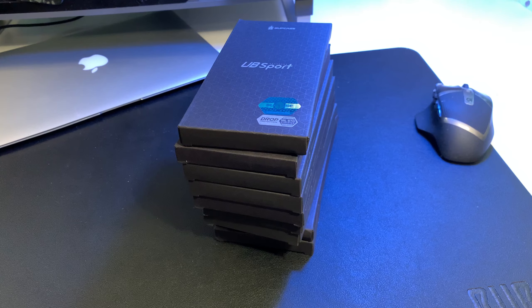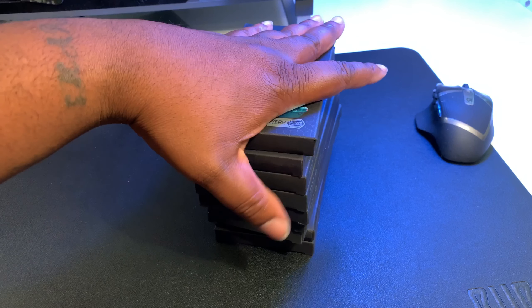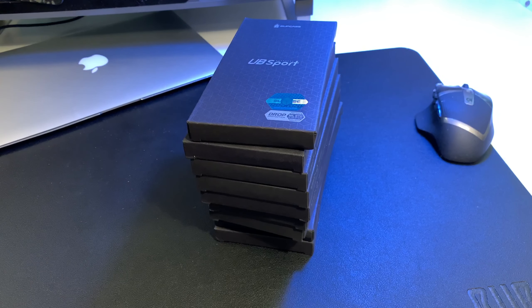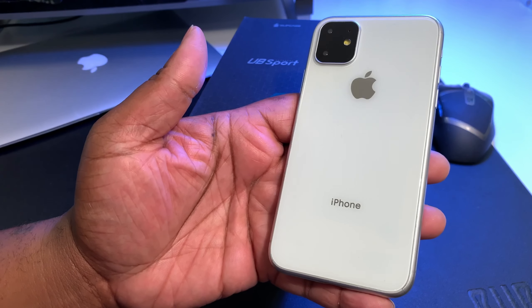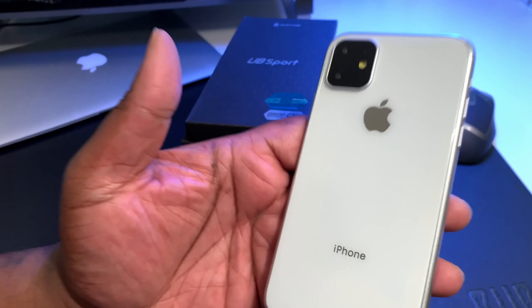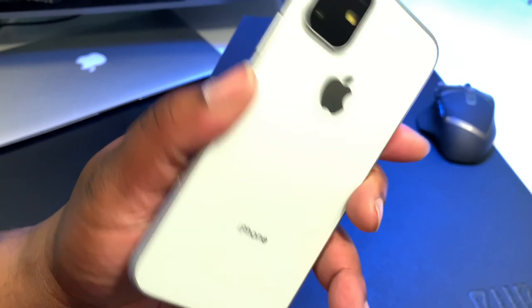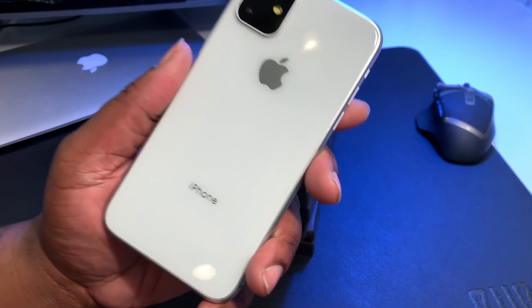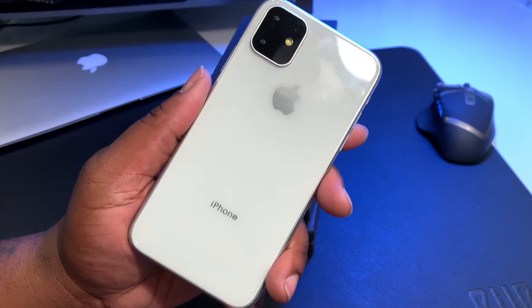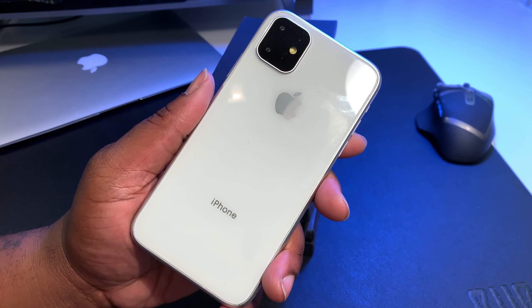What's good YouTube, it's your man BG Tech Life. As you can see, got a whole stack of cases here — about nine cases for the iPhone 11. Now you might ask how did I get the iPhone 11? I'm special? No — this is not the iPhone 11, it's a dummy. Shout out to Sup Case — the folks over at Sup Case sent this out so we can pre-iPhone 11 determine what cases we're gonna get for this phone.